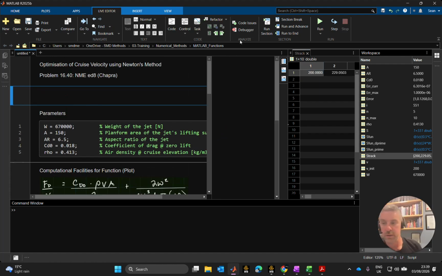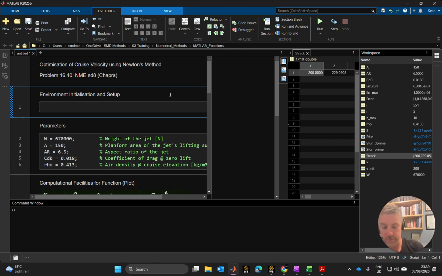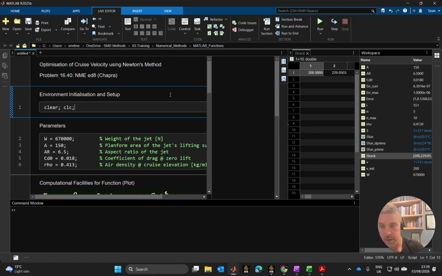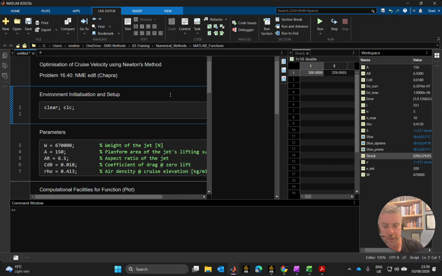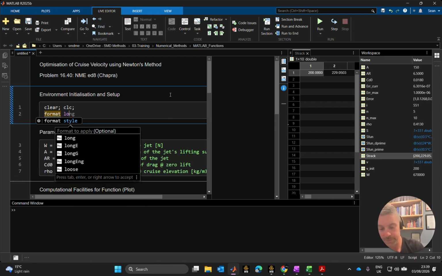Control Alt Enter. Let's see, just say setup, environment setup. Session and setup. We'll go for clear, CLC. Then what we'll also write is format long.